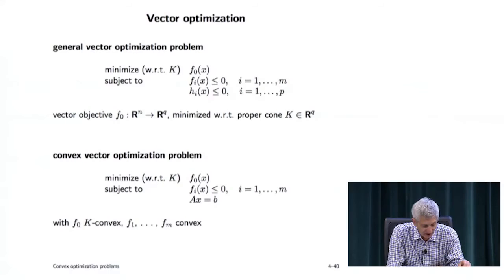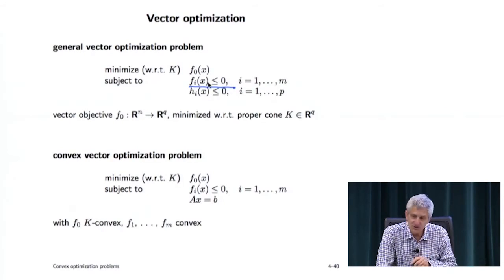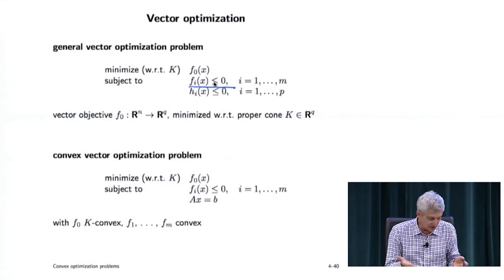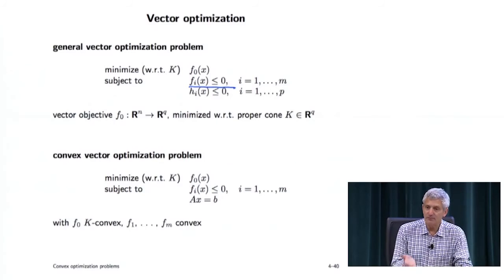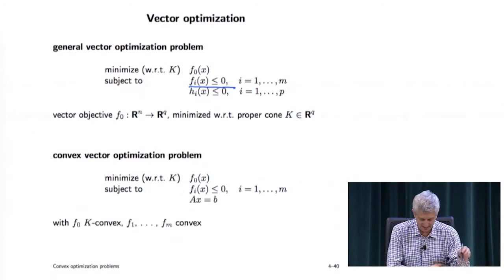All right. Our final generalization of optimization problem is a bit more complicated. It's vector optimization. So what we're going to do now, just to set the context, the last generalization we looked at was we said, what if these constraint functions were vectors? And so then we had a standard idea of what it means for a vector inequality to hold. We're going to do something a bit more complicated here, and you have to be super duper on your toes with respect to the semantics.